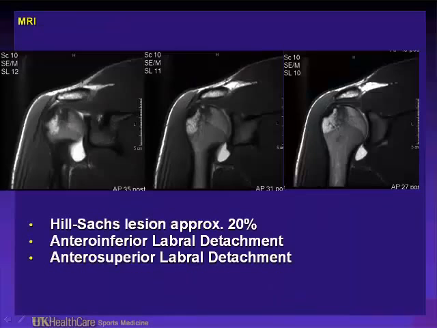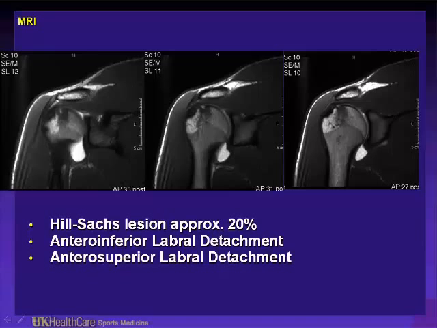MRI scans. We did not use intra-articular gadolinium. This is blood that's on the inside of the joint from his dislocation. So acutely, we have our own arthrogram, if you will, because of the blood that's intra-articular. He did have a very significant Hill-Sachs lesion, 25%, and there was labral detachment of the entire anterior aspect of the labrum from the glenoid, indicating an anterior dislocation, most likely self-reduced. This is pretty common in football. They may not remain out, so it's very important to examine them on the sideline to determine if they should return to play, because a redislocation is very likely if they've just dislocated even for the first or second time.